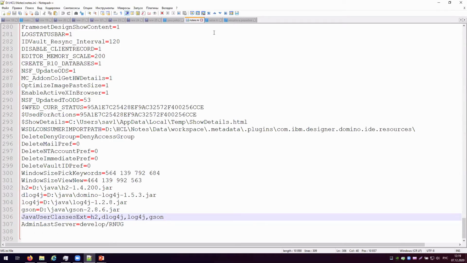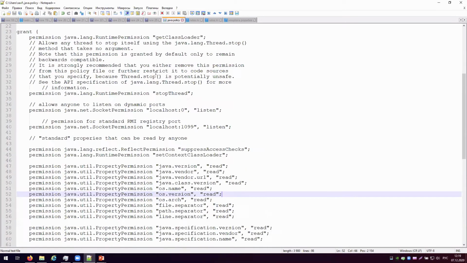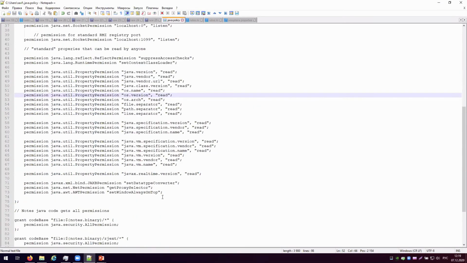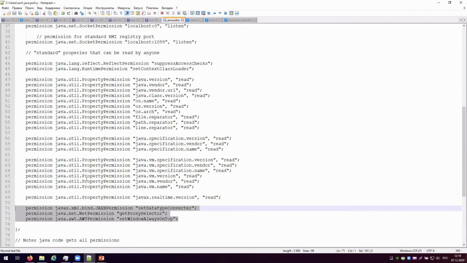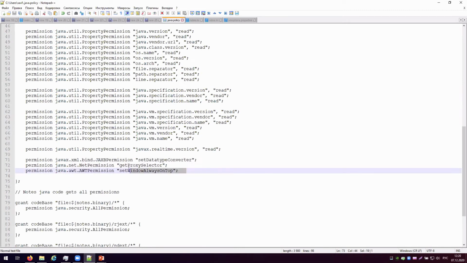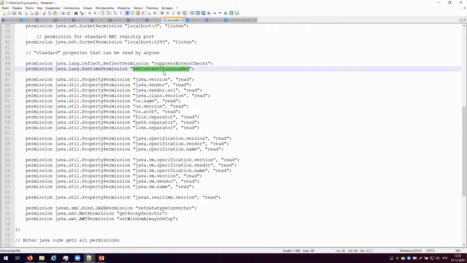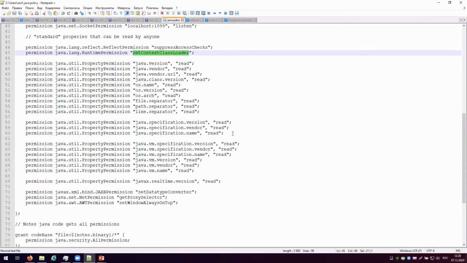Let's see. This is the Java policy file, this one with changes. I needed those changes for the dialog. Always on top, this is prohibited. You need to address that. Data converter and set context class loader. Sometimes you would also need that.